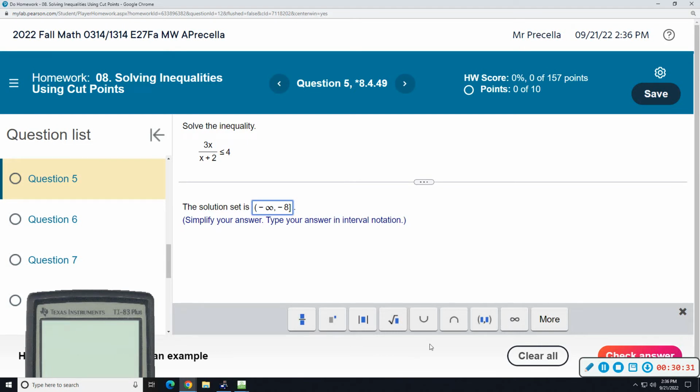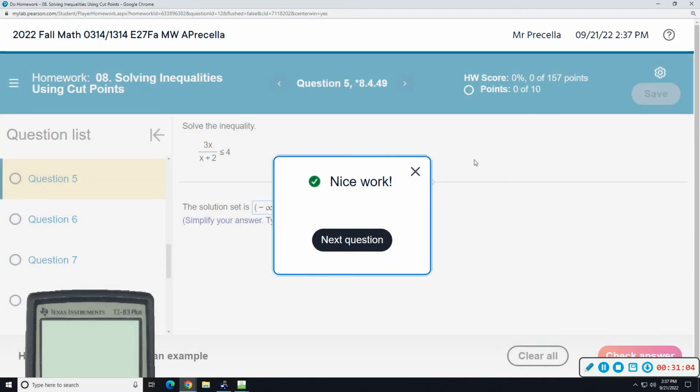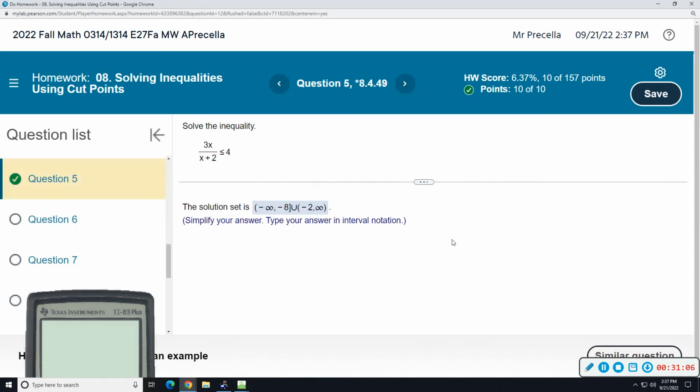For our purposes this semester, we'll use union. This little symbol here is set intersection. If you took, remember, any union, intersection, set theory, then great. If not, for our purposes, just remember you only use the U, not the upside down U. What's the other one? Parentheses, negative 2, comma, infinity, close parentheses. I'm going to reluctantly say, are there any questions there?